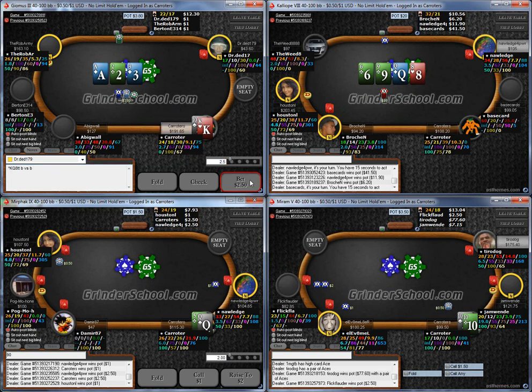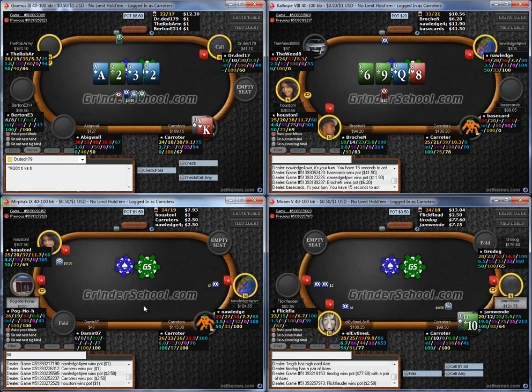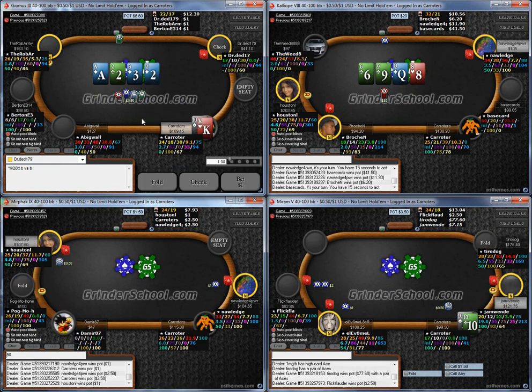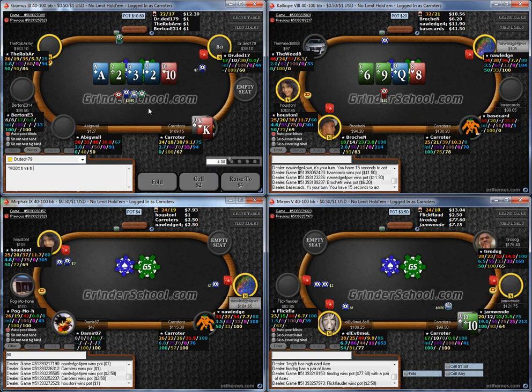Bet a bit less here when I don't have the hand. It's not going to matter. It's not really going to change his range much for continuing. When he check calls, I'm going to give up here. You see me stab at a pot before. He's probably not going to be giving up that easily on the turn.